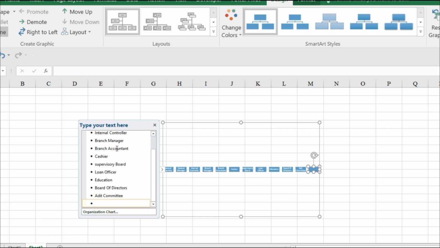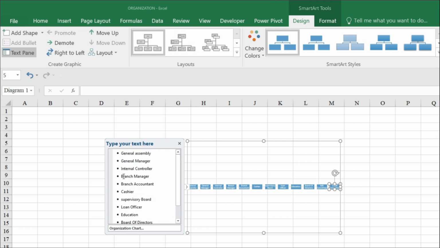And lastly, we have the credit committee. So from here, we can now start structuring our organization.